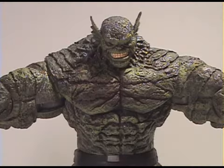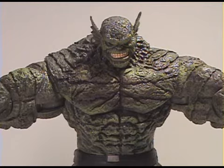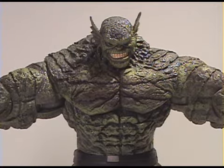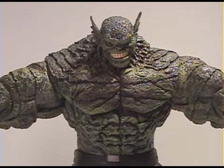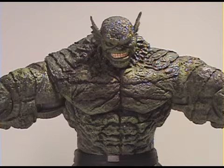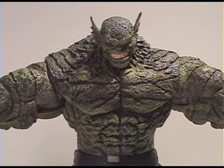So here I have Abomination out of the packaging, and this guy is a monster, obviously, but crazy detail on this guy. Everything is just exploded on this guy. The paint on him looks really nice. Like I told you before, I thought it was a green, yellow, and dark green, and it is, but it almost looks like moss or some algae on the guy. I mean, that's really what the colors look like. So that gives it the best color representation for this character.